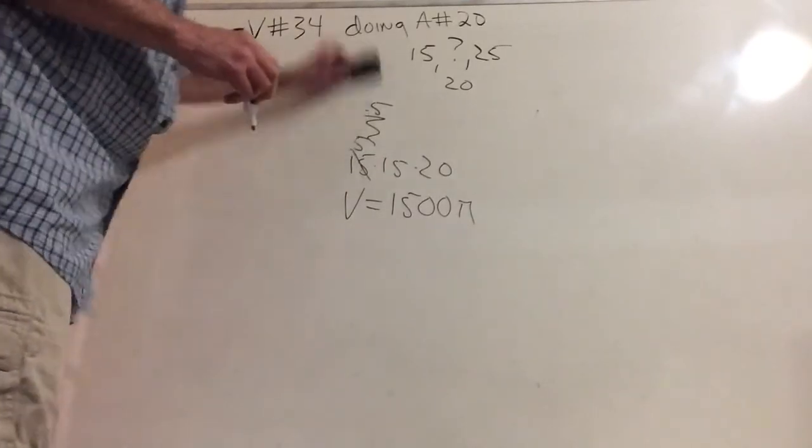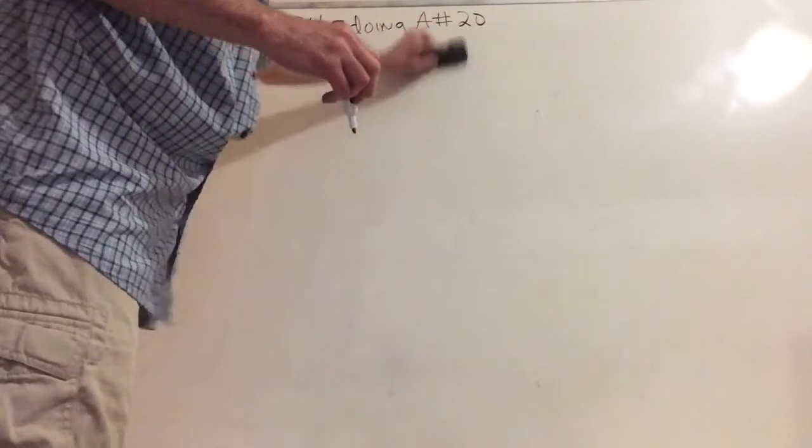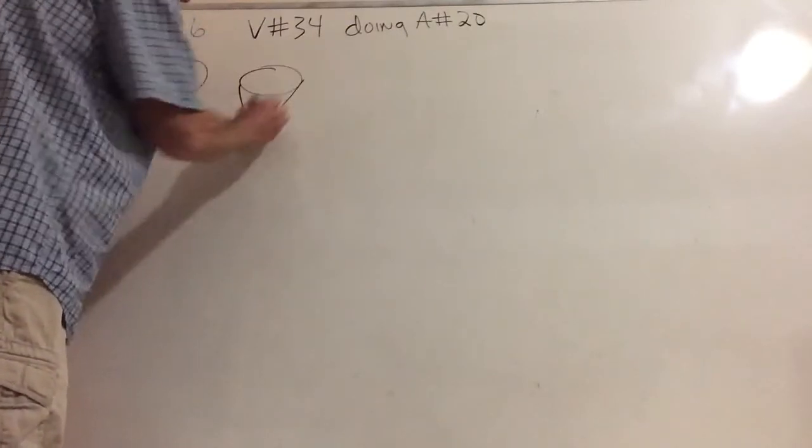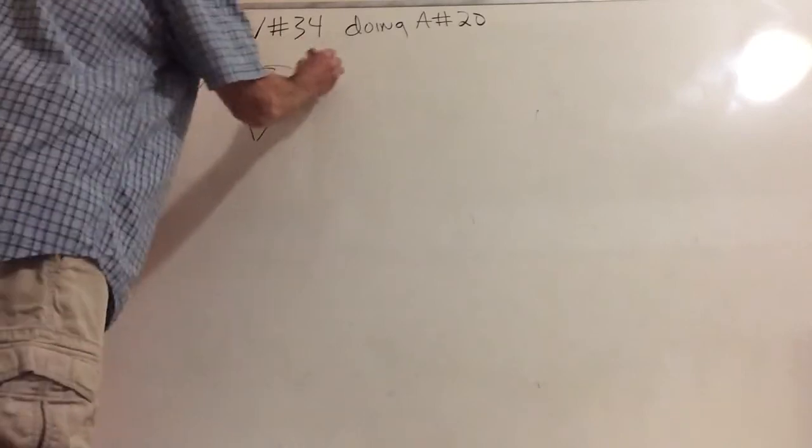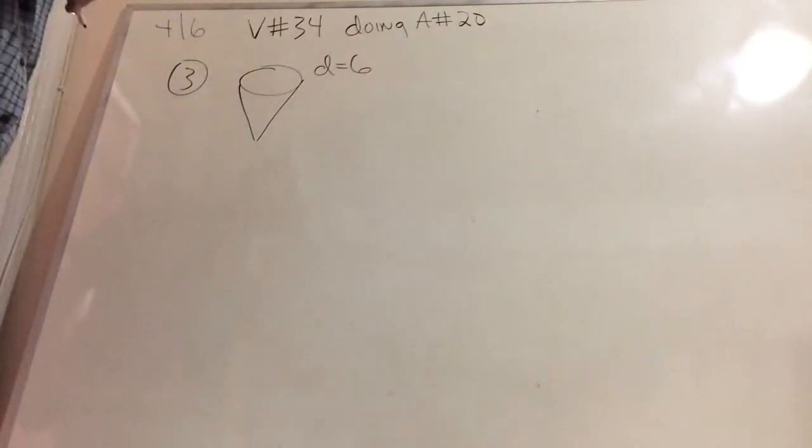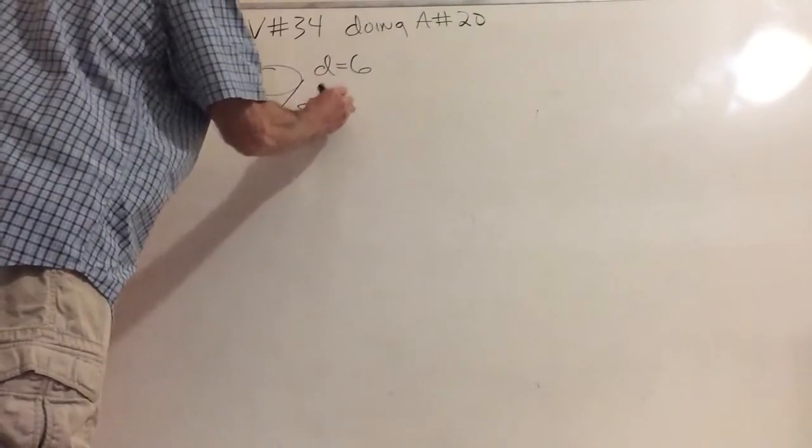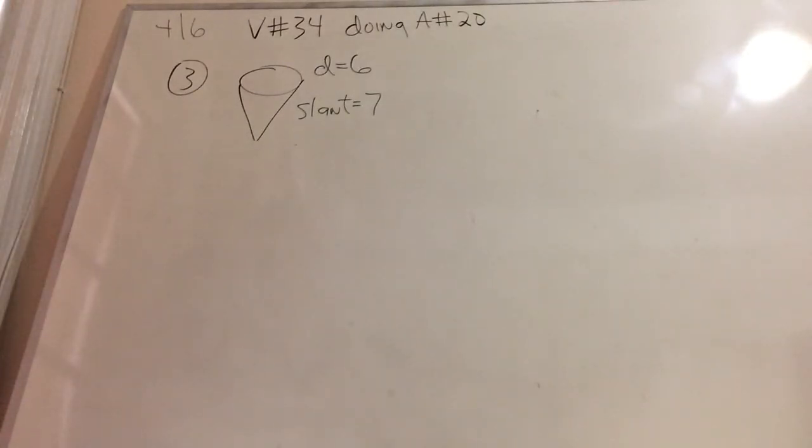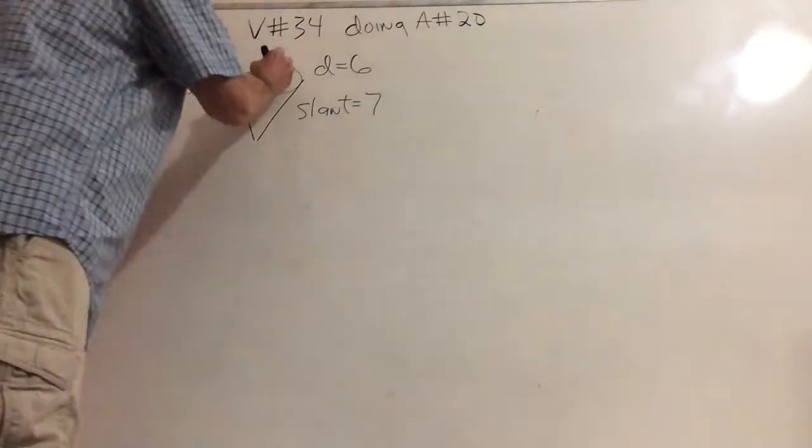So now we turn our attention to number 3. And number 3 enters into our new topic. We'll see a lot more of that, a lot more calculator work, a lot more stuff that we want to be able to do with radicals. There'll be a lecture on that today. And here the slant is 7. So let's just pause for a second. 7 has no Pythagorean triple attached to it. The radius is 3.